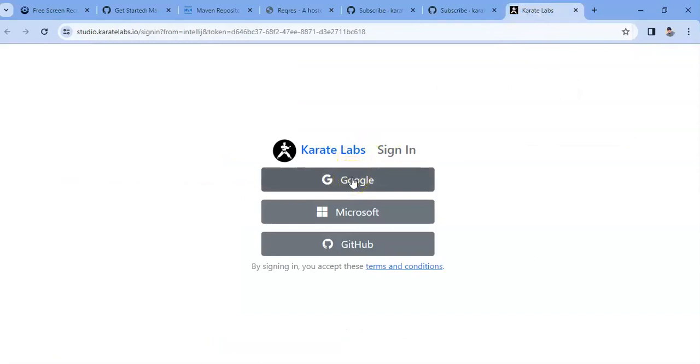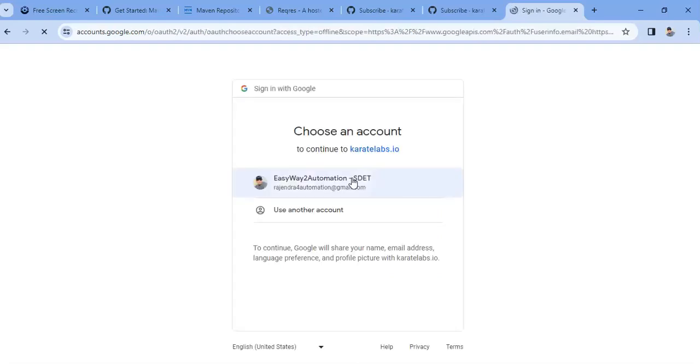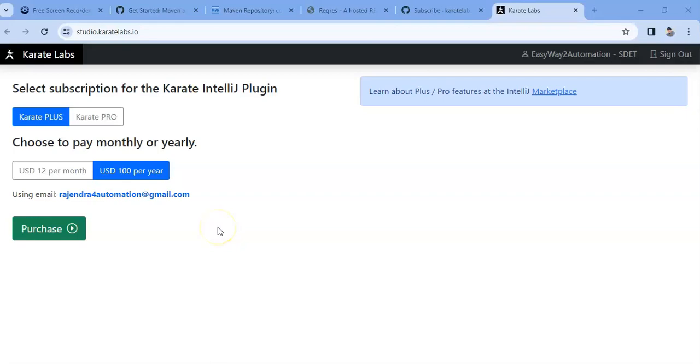First, try to log in using Google. I will try to log in with my Google ID. Once you log in using your Gmail ID, you can see here that we need to purchase either Karate Plus or Karate Pro.